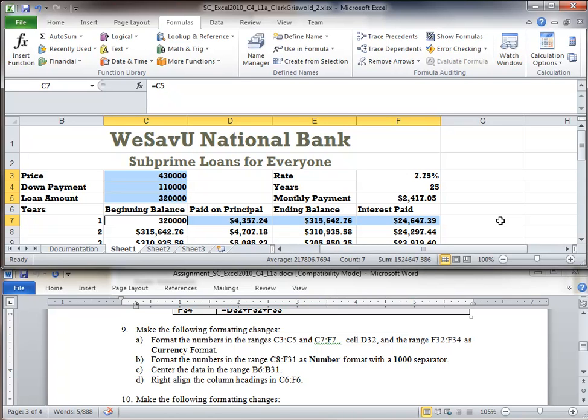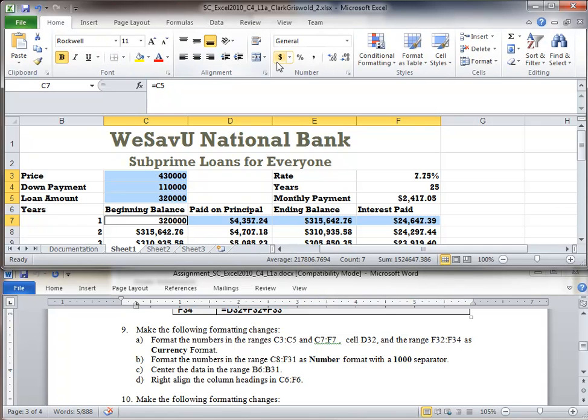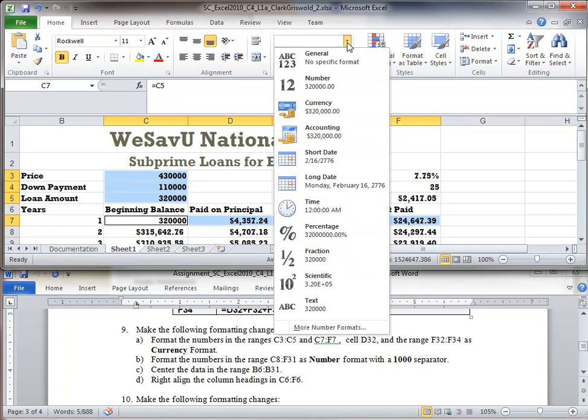Now, you can highlight the one and apply the format, and then highlight the other and apply the format. But if you want to do multiple ranges selected at the same time and then apply the format only once to both of those, you can do it by selecting one, holding down the control key, and then selecting the second, third, fourth, and as many separate ranges as you want to. So let me just do these two together as currency format. So in the Home group, the currency format is here inside the drop-down list.